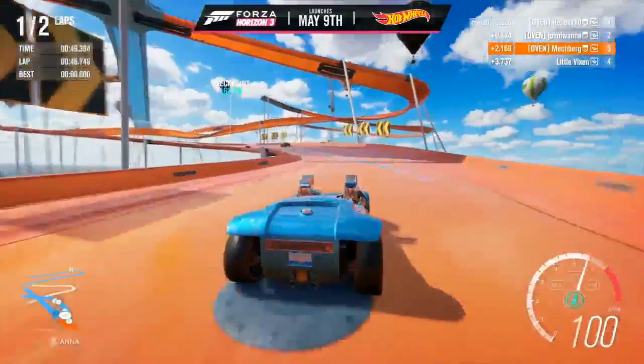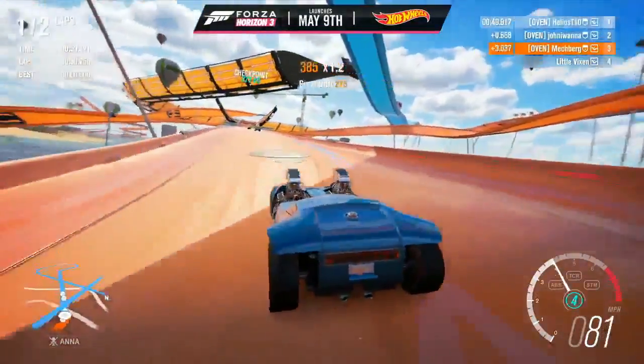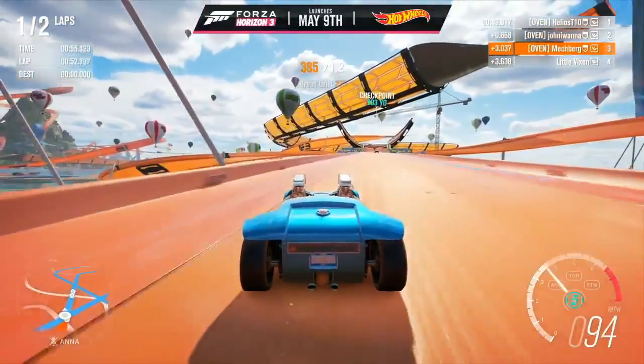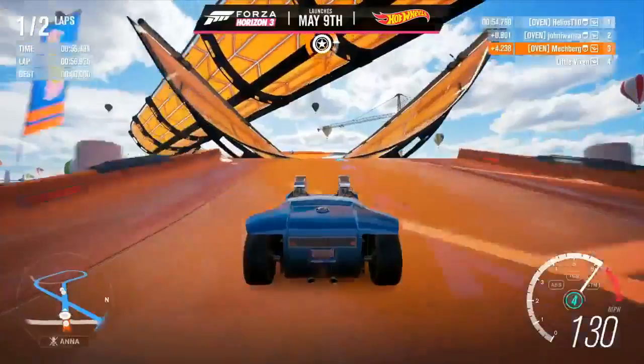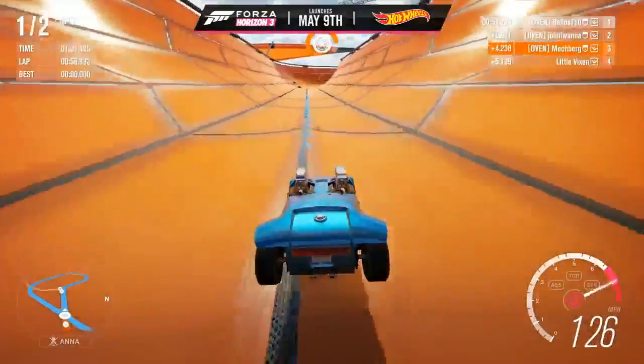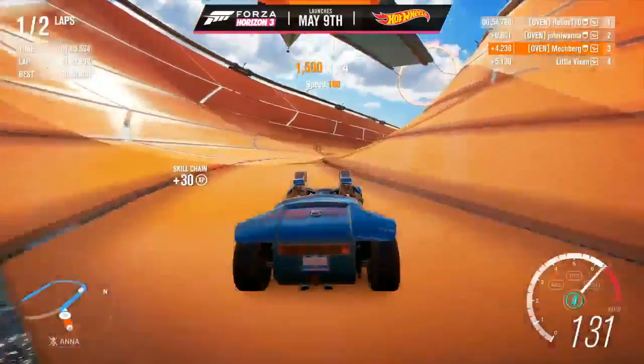Yeah. Big soft suspension. You'll be able to take anything Hot Wheels can throw at it. Yep. Not too many gears to have to shift. So here, this is okay. Go full throttle and get up into the half pipe. But I think coming out of this half pipe, we're going to see some people fall off the track. Is that right? Yeah. I guarantee it. I just hope it's not you.